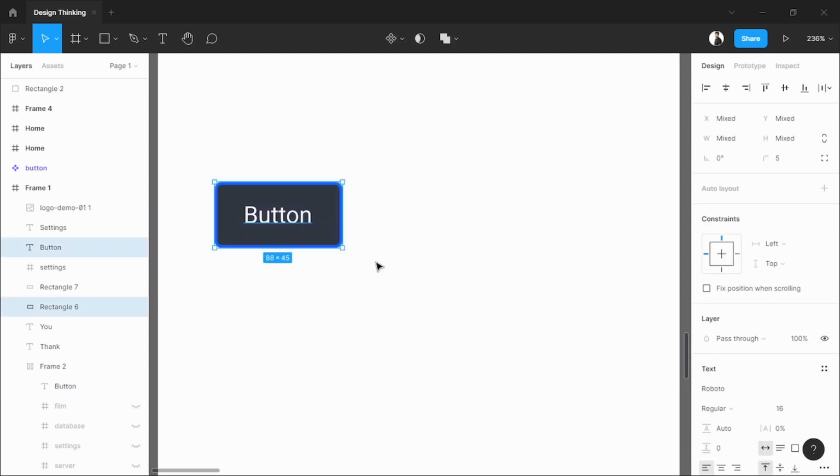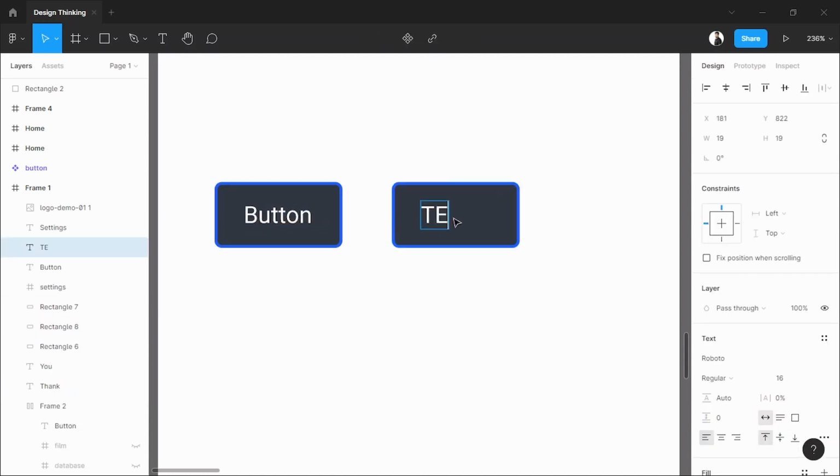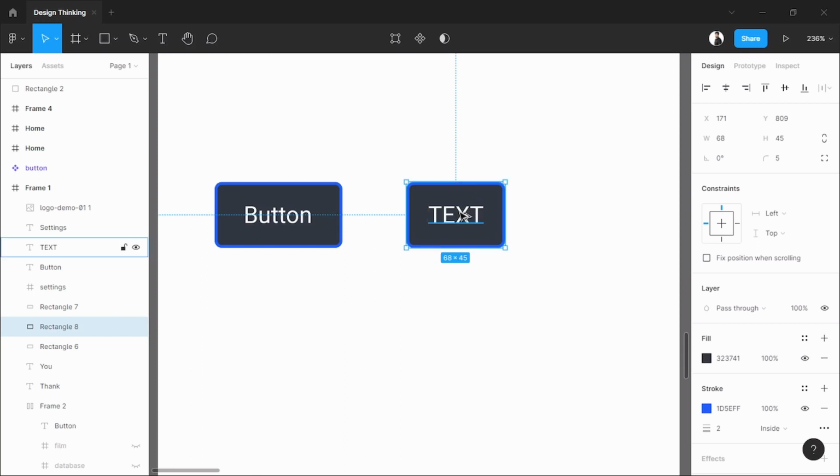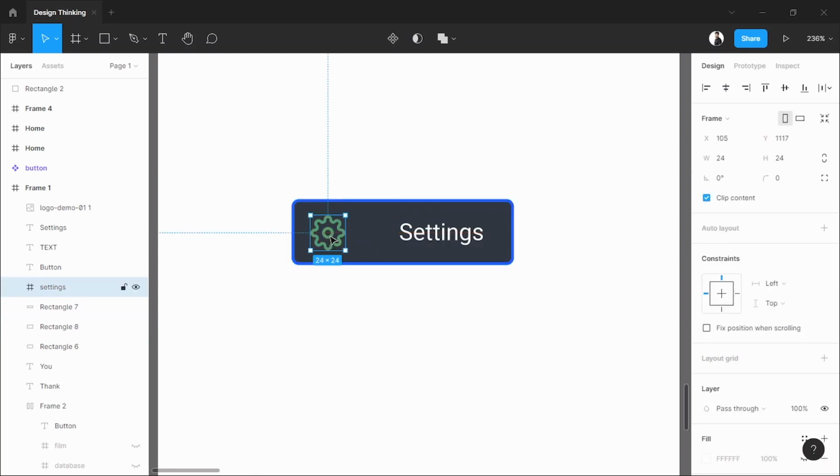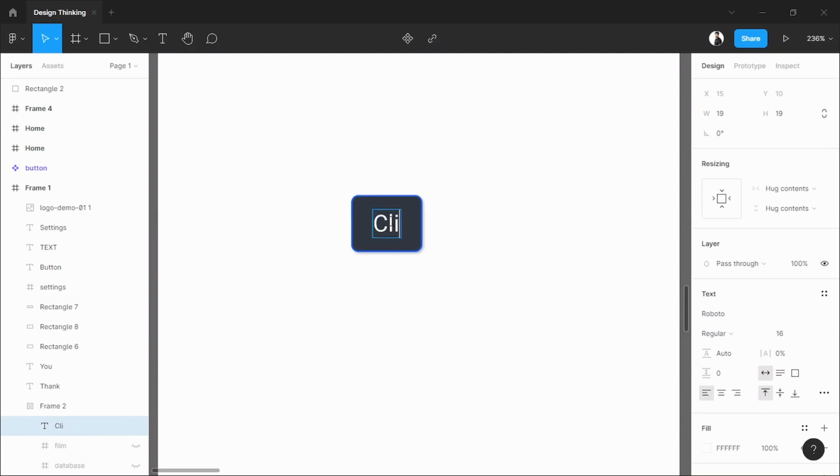If you're working on a larger project or even a smaller project, button could be a hassle. Every time you change the text, the length of the text changes, and you have to fix the padding manually every single time. On top of that, if there's an icon, there is more pain. But if you convert it into an auto layout, your life would be much easier, and I'm going to show you how.